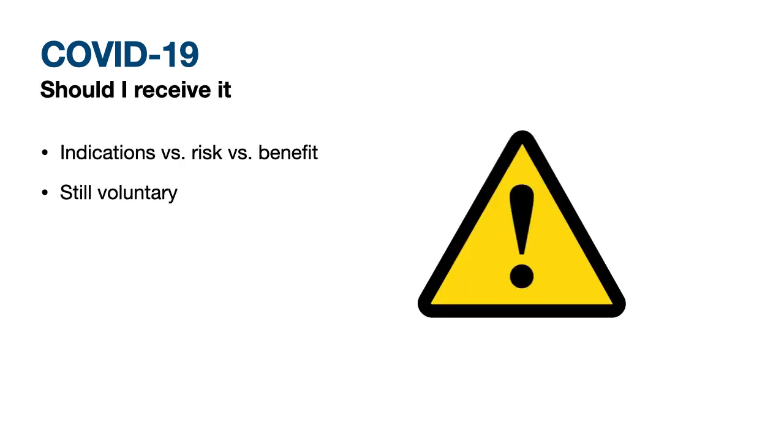There is no shortage of stories of bad outcomes. While each person has to look at their own risks, we should also be mindful of our job risk of exposure and potential for transmission to those who have increased morbidities. The research put into this so far outweighs any risk of mild reaction. All that said, the COVID-19 vaccination is voluntary. As of the time of this presentation, there is no repercussion for not receiving a vaccination as an EMS provider, although it will be encouraged for all providers.